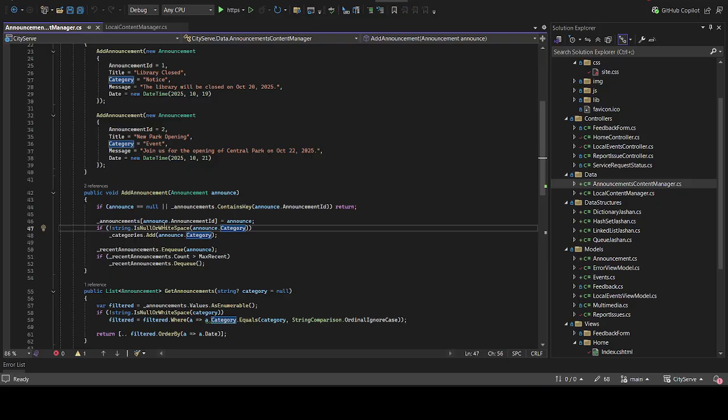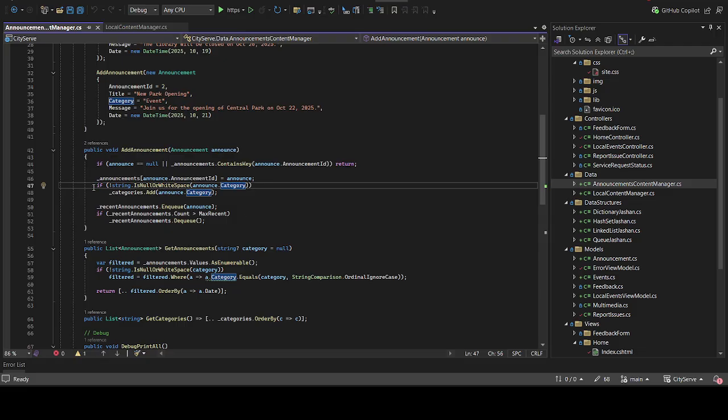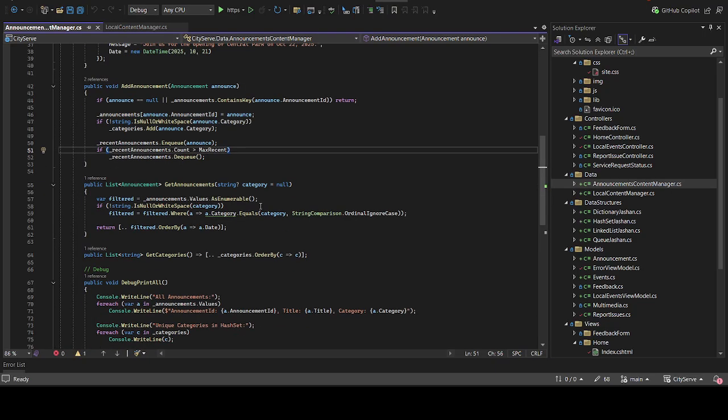I add announcements to the dictionary, and then I add the category, and I will add the announcement to the queue, and then dequeue anything that is above the recent elements.